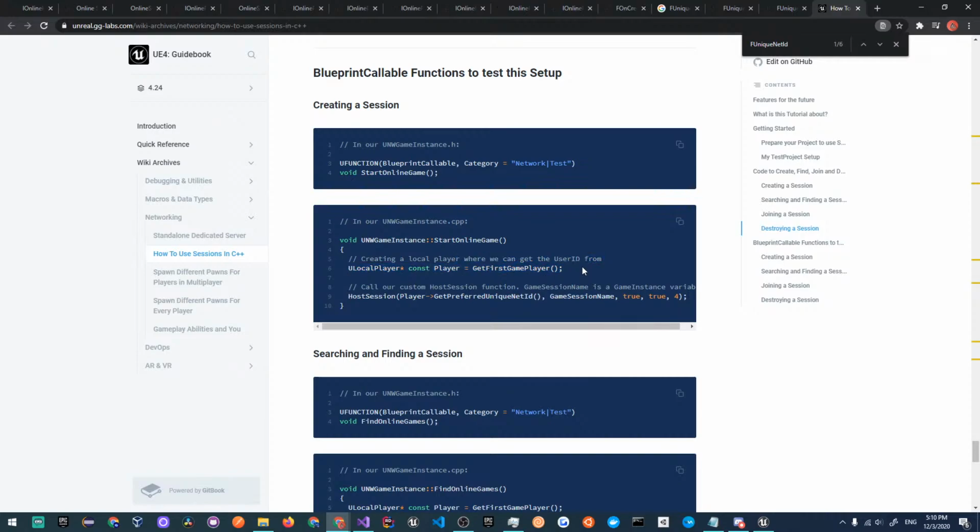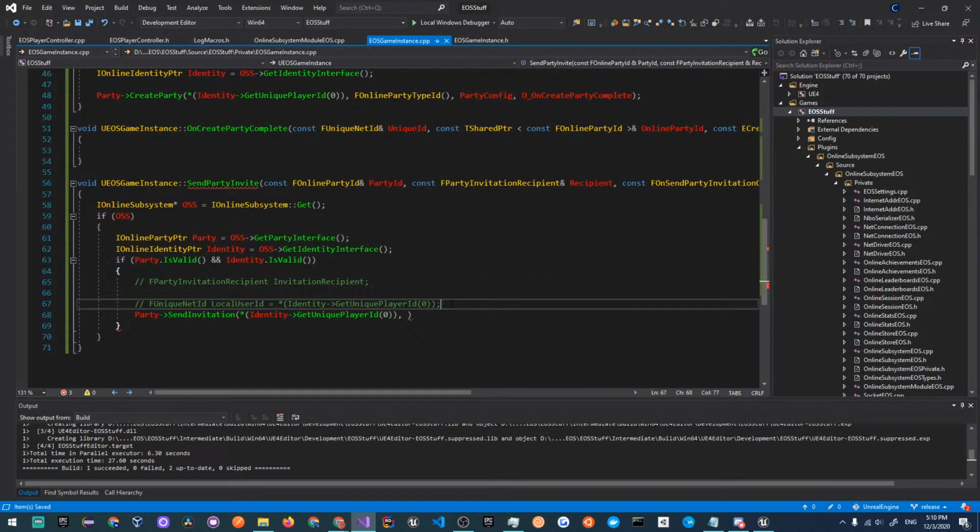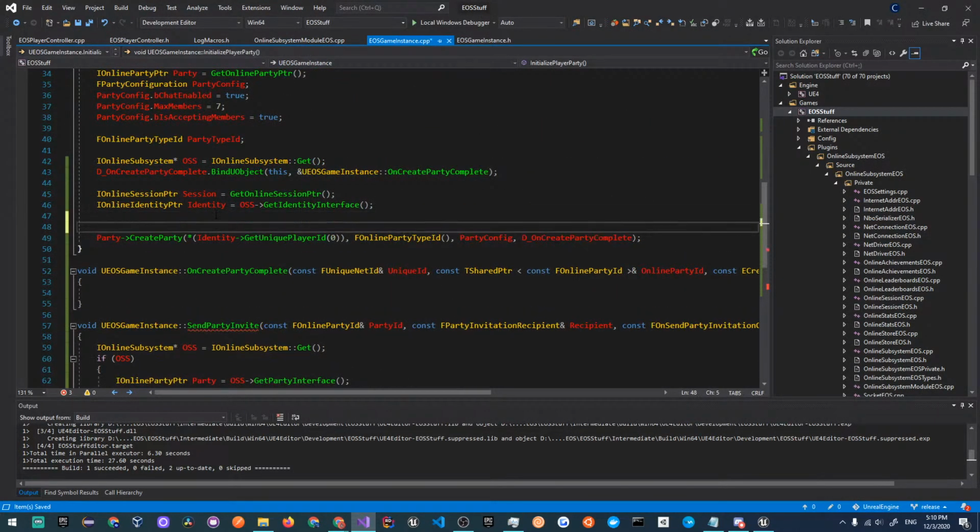So I guess I'm gonna have to use this, the ULocalPlayer star, making a constant pointer. Actually, it's a pointer to constant data. I don't want to copy and paste it. I want to get used to actually typing it. So I'm gonna throw that off to the side. And let's do it up here first.